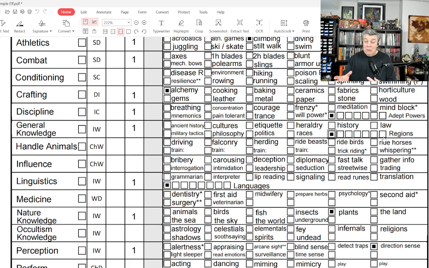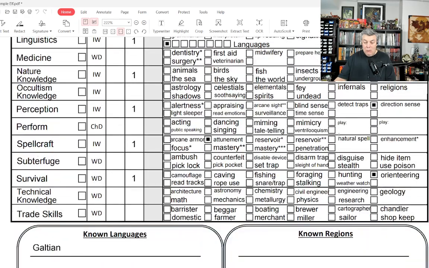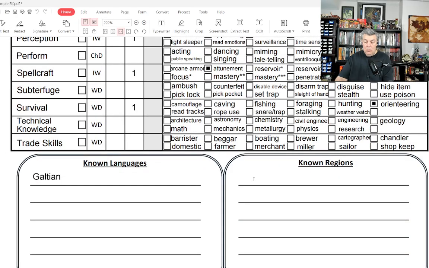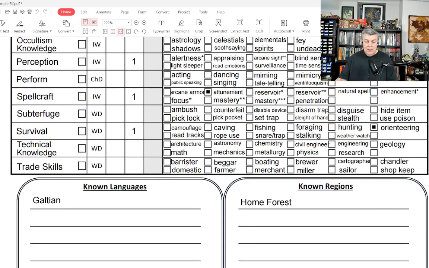They're supposed to be smaller, isolated regions. You can pick a large city, and that gives you kind of broad categories of knowledge. Or you could pick really small, tight areas. You could pick riverways. There's a lot of things you can know. So I don't know what forest he's from yet, but we're gonna call it the home forest, and we're gonna come back to that. So he does know a lot about where he's from.